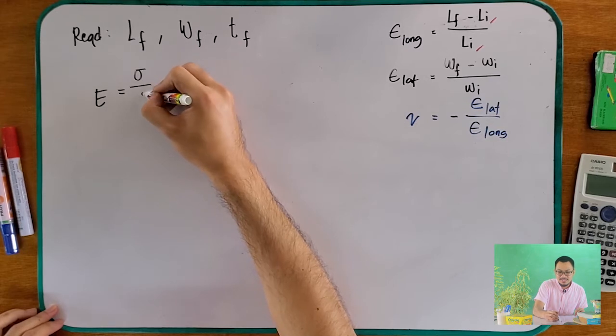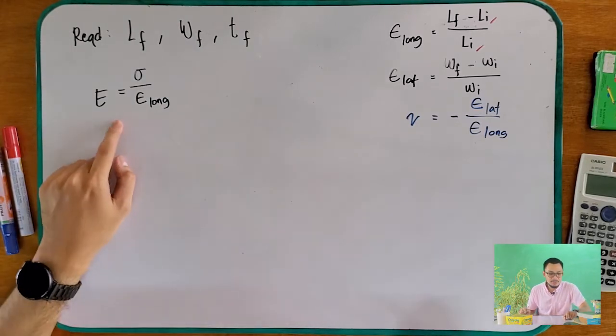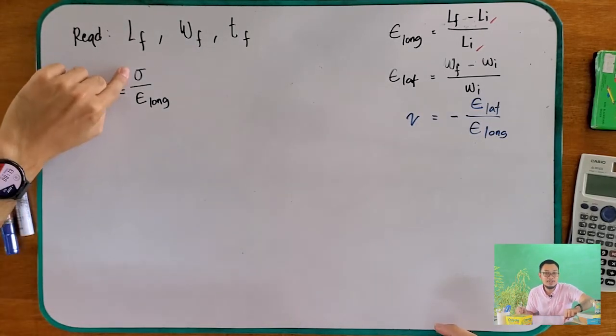And what is our formula for the modulus of elasticity? Modulus of elasticity is basically the rise over run of the proportional line, which is the stress over the strain. Okay? And you have the value of your modulus of elasticity given, and you have the value of your stress, not really, but you can solve for the value of the stress. And the strain that you can solve here is actually your longitudinal strain. Okay? So, given E, we have to determine your normal stress.